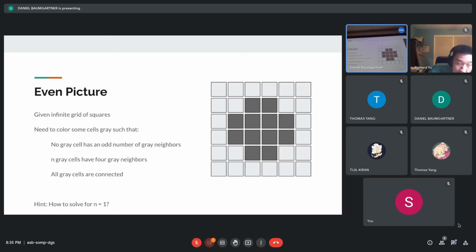I don't think so. Do you want to draw it out? Sure. So how many neighbors is this one? Three. As you extend it out, you start getting more. You can't, it's pretty close though. Well, you have no way out. That's n equals 1. The grid, you can't color it.